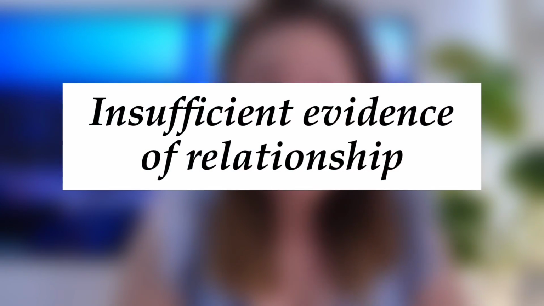The seventh reason could be the relationship is not valid or insufficient evidence of their relationship. So to be eligible to apply as a dependent, you should be a civil partner or a spouse of the primary visa holder, or if you are living together or in a relationship for at least 2 years when you apply. You also have to prove to Home Office that you are intending to live together once you arrive here in the UK. So that's what I have mentioned, that if you are not legally married, then you can provide other supporting documents to prove to the Home Office that you have a valid and existing relationship.